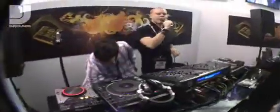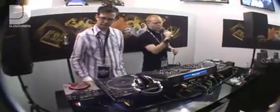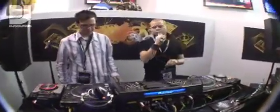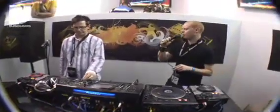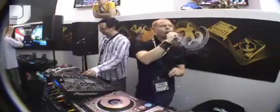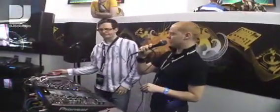Pioneer's first USB-based scratch technology CD player. All the features and functions that we've made famous on the Pioneer CDJ-1000 and CDJ-800, we've now incorporated into a smaller, more fun, generic piece of equipment that you can have USB facility with. What we're going to do is run around the features, show some of the effects on there, and how you can incorporate that into your DJ use.